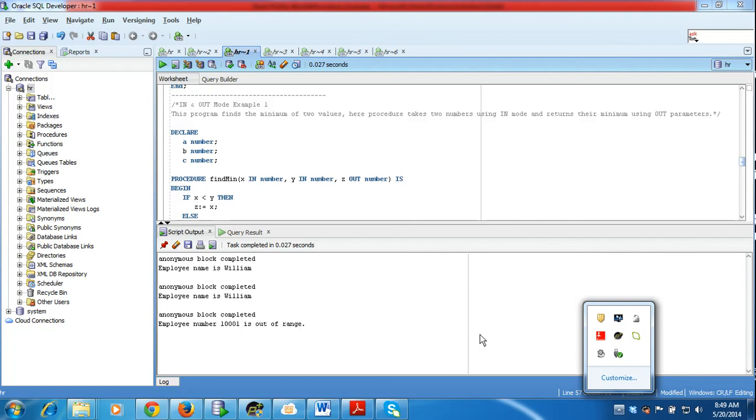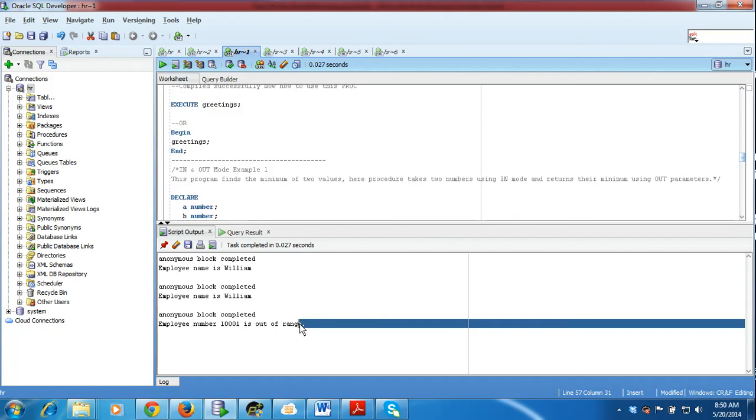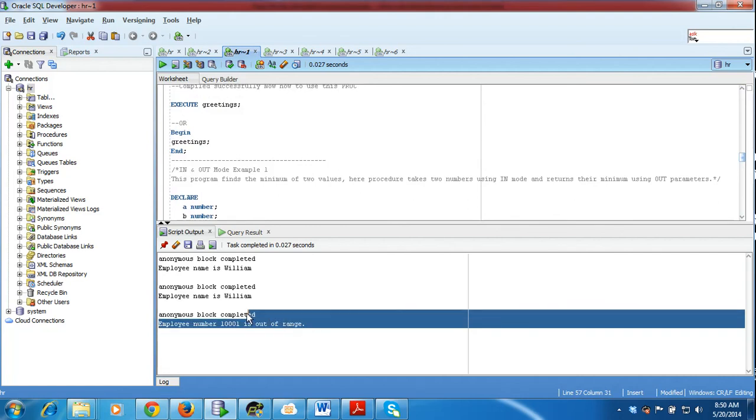See, these anonymous blocks don't take any parameter. They just give your output, whatever your logic is written in a block. But the named block can take parameters and return outputs accordingly.